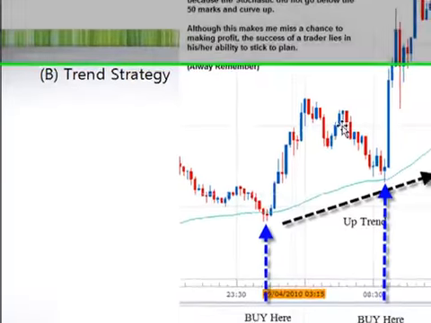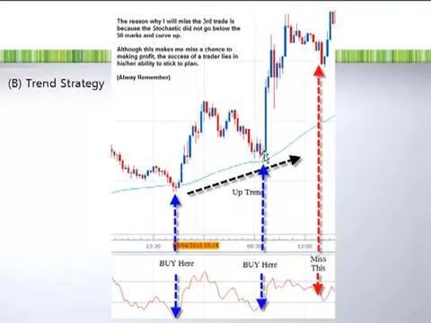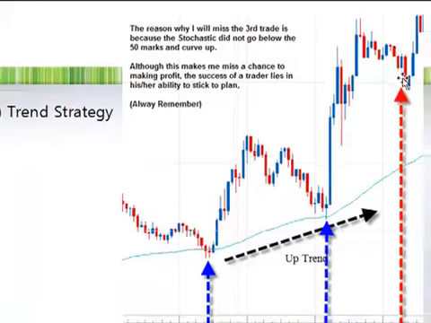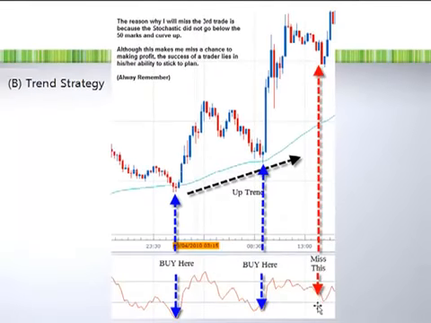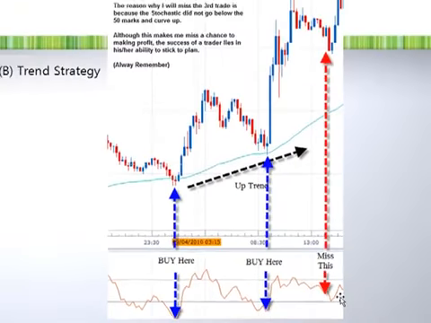Okay, as you move down again, you can see it's oversold again. Wait for it to curve up again. Enter a trade. This is how much you make again. However, you can see the third time you move down, it did not hit the oversold. Therefore, we are not going to enter any trade.